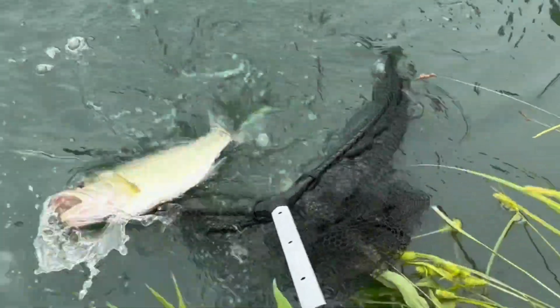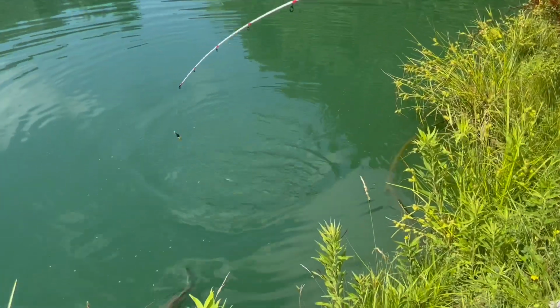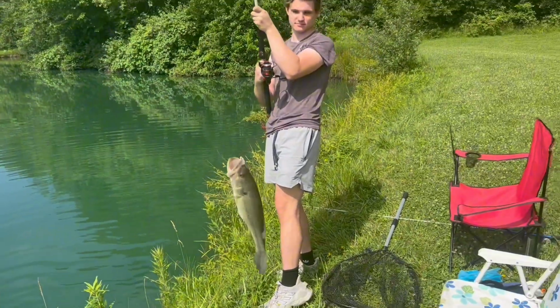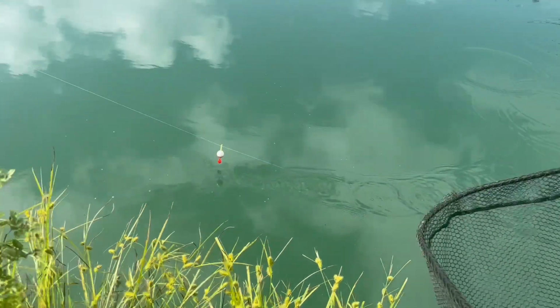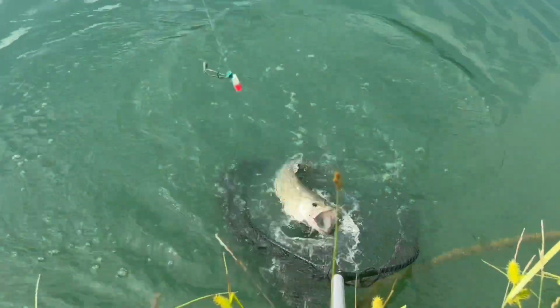So, for example, if there are lots of crayfish in your lake, then maybe a soft tube bait is best in that same color. And if they're primarily eating shad, then maybe you go with a silver crankbait instead. You get the point. Don't make it harder than it needs to be. Just feed the bass what they are used to eating. It's not rocket science, and if you do this part right, I promise you, you will drastically improve how many more bass you begin catching, no matter where you fish.